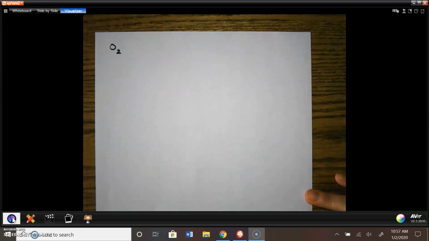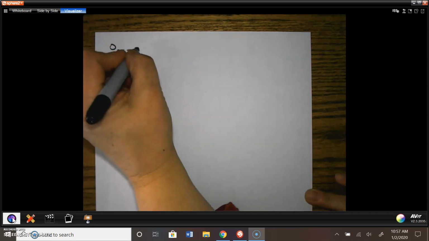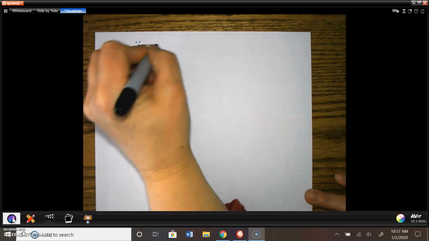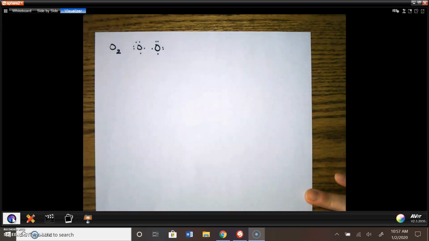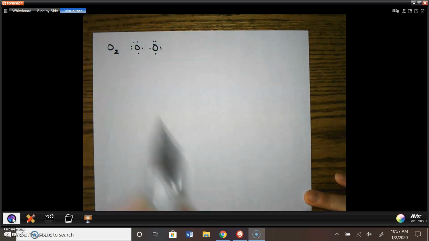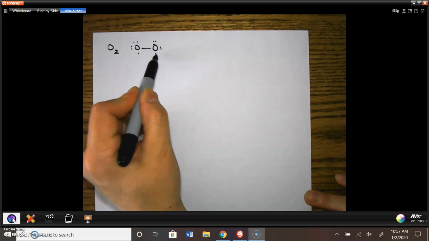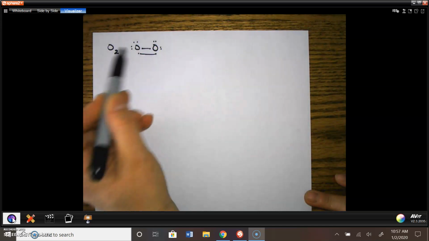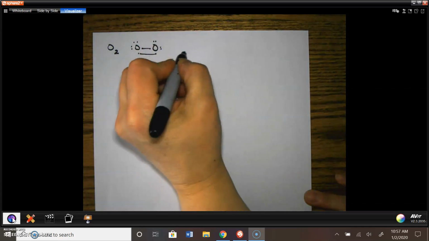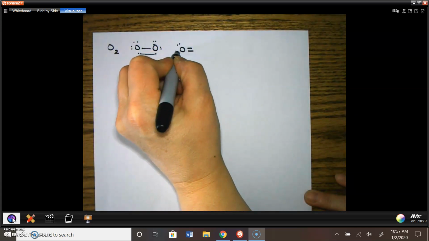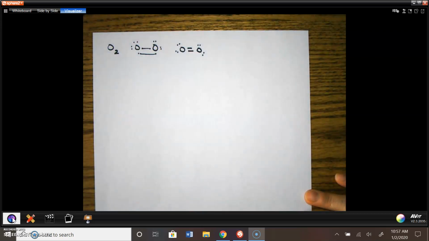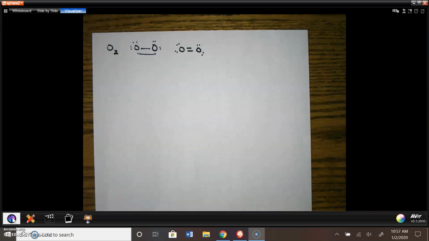So I'm going to start off again very simple. What if we want to draw the structure for diatomic oxygen? What's that formula going to look like? Well, if you think about it, each oxygen has 6 electrons. So in order for each oxygen to get 8 electrons, they can't just share that one bond. That's not enough because there's an unpaired electron on each of them. So if they share that second pair, now you get a double bond. Typically when we draw a double bond, we draw essentially an equal sign, so O equals O. That's an example of a double bond. You're sharing 2 pairs of electrons.